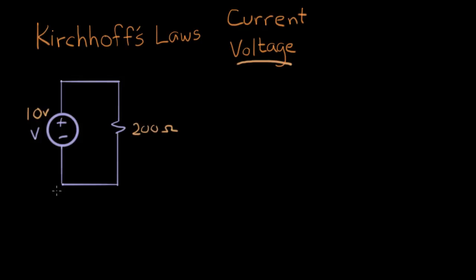One of the things I can do here is label this with voltages on the different nodes. Here's one node down here. I'm going to arbitrarily call this 0 volts. And then if I go through this voltage source, this node up here is going to be at 10 volts. So here's a little bit of jargon. The voltage goes up as we go through the voltage source, and that's called a voltage rise.